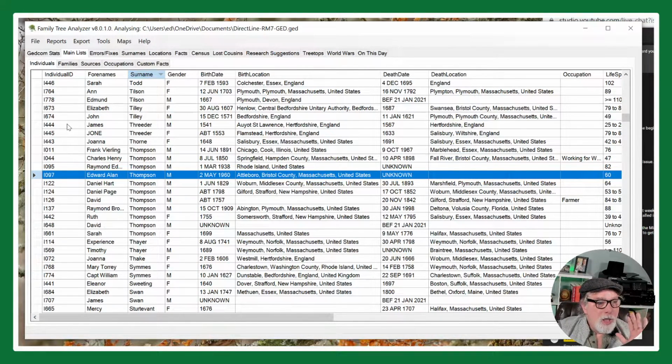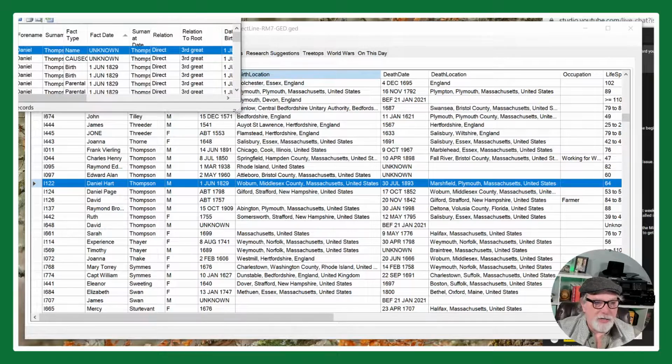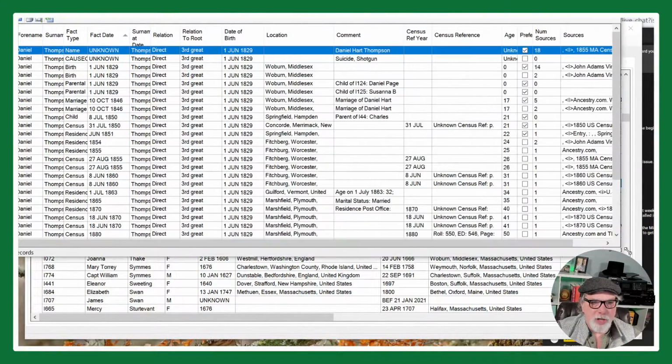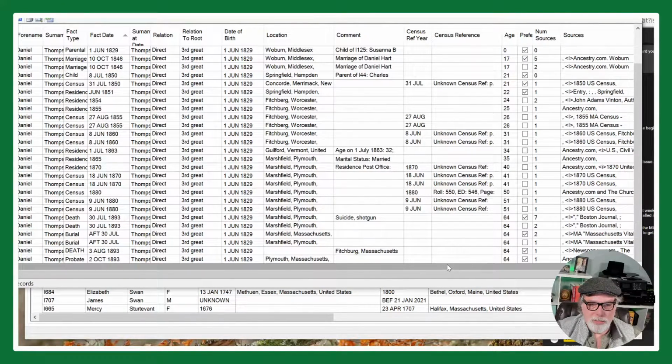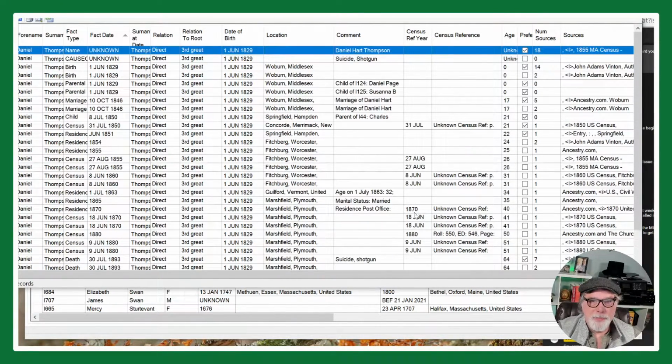Okay, so we looked at the list of individuals before. Let me pull up one of my ancestors again. Daniel Hart Thompson. He is my... Does it tell me on this? It does not tell me on this. That's okay. But it lists out all the fact types, surname.